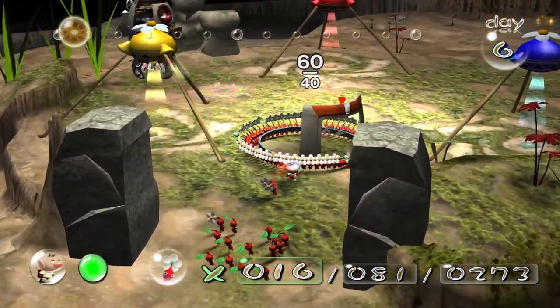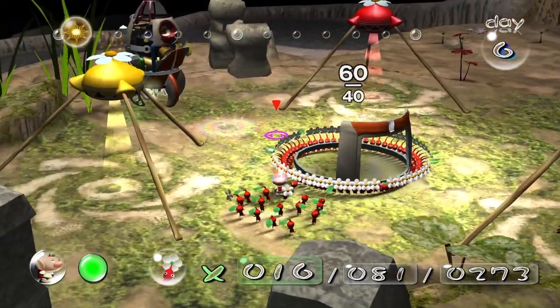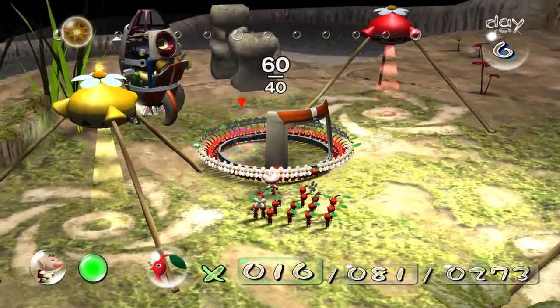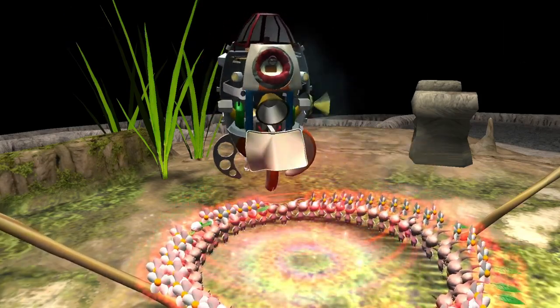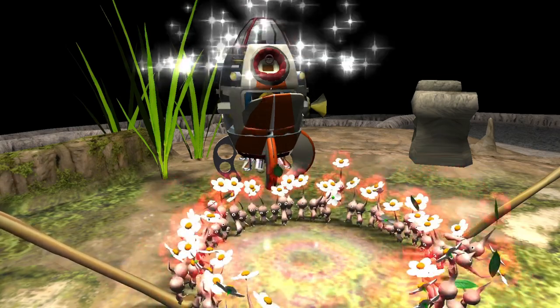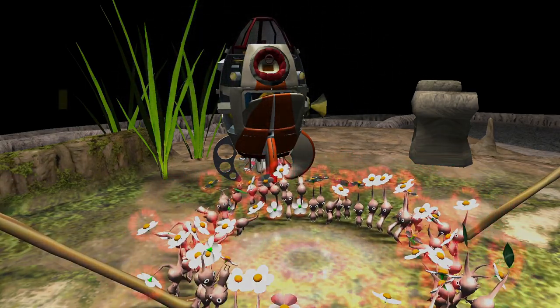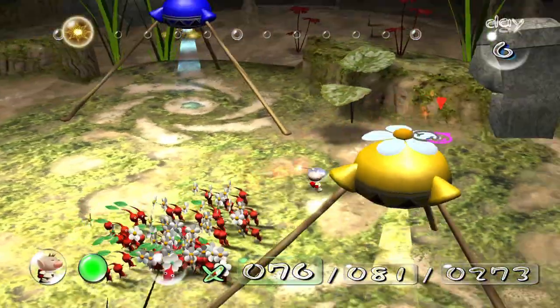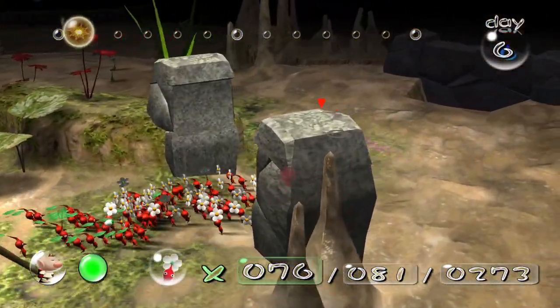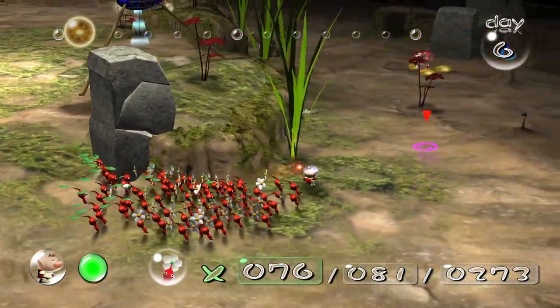Okay, so we got that ship part first. There we go. There's that. Okay, so that's the anti-dioxin filter done, and then we're going to go this way.